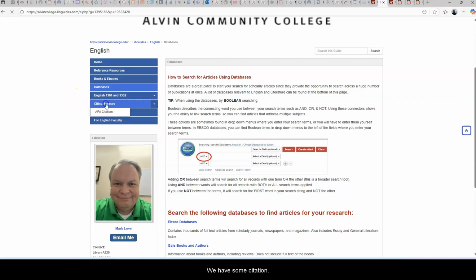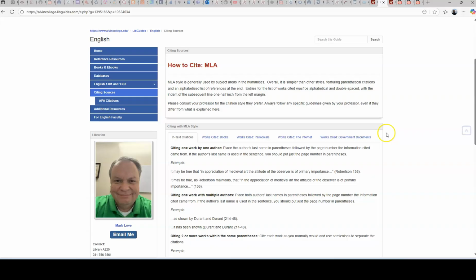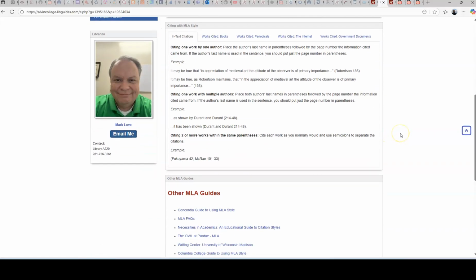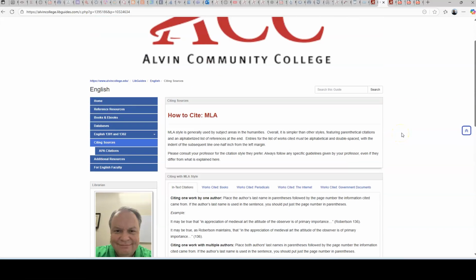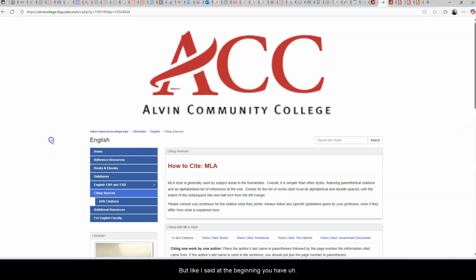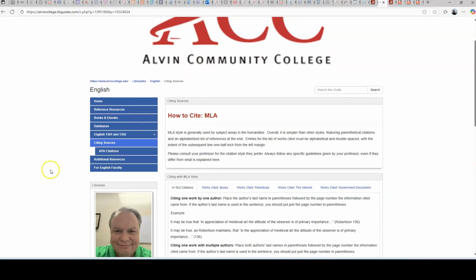We have some citation information here. But like I said at the beginning, you have citations with each of the articles that are within our databases, so you don't have to really worry about creating your own citation unless you use Google or a book or something of that nature.